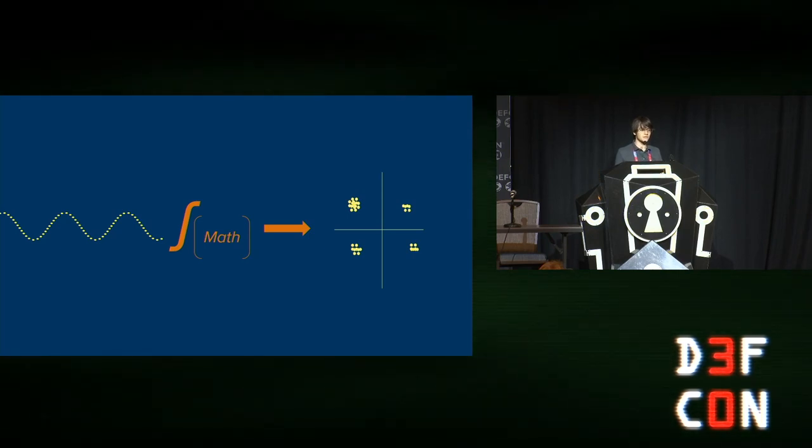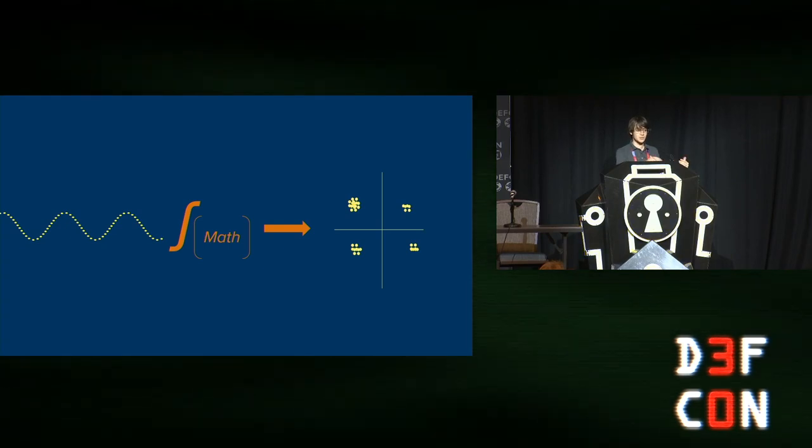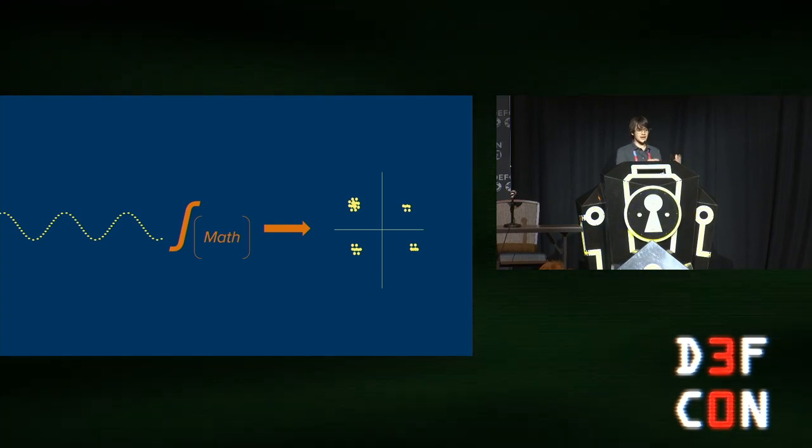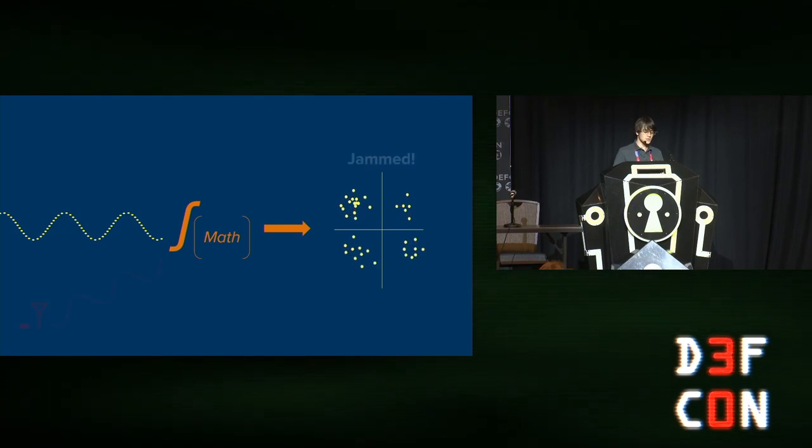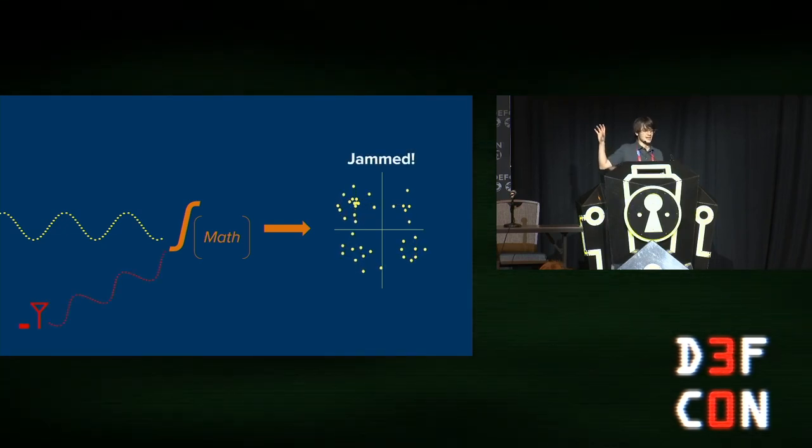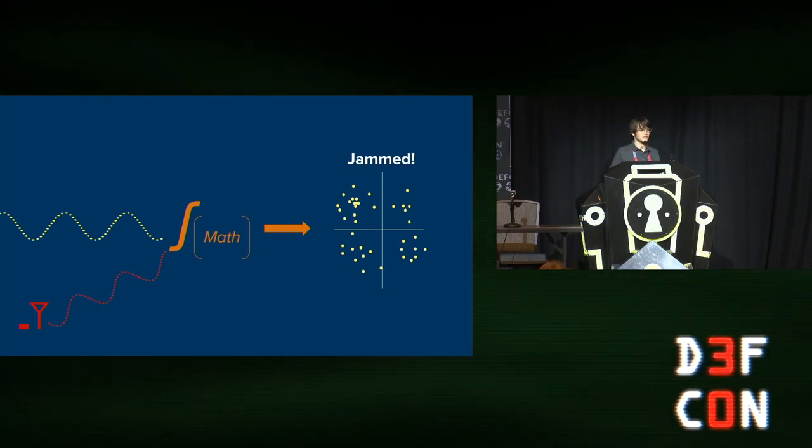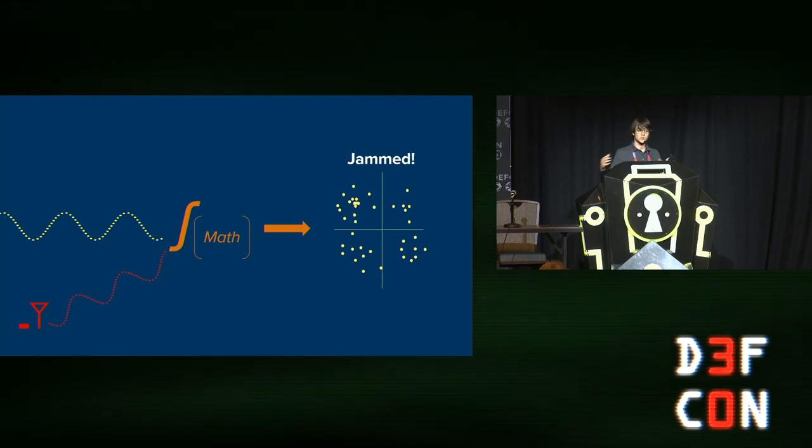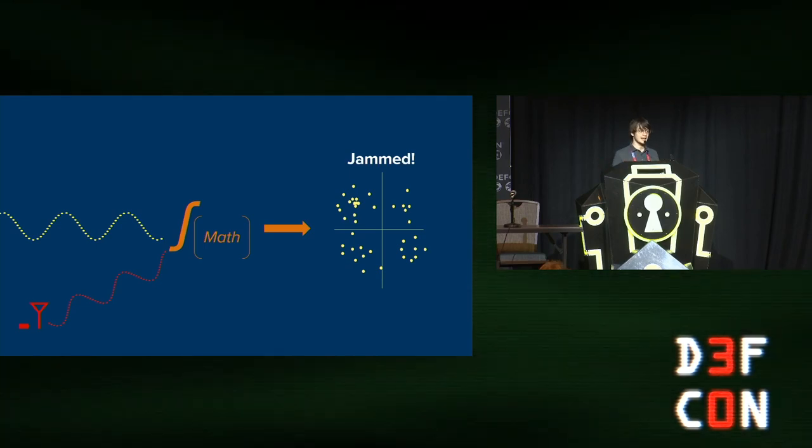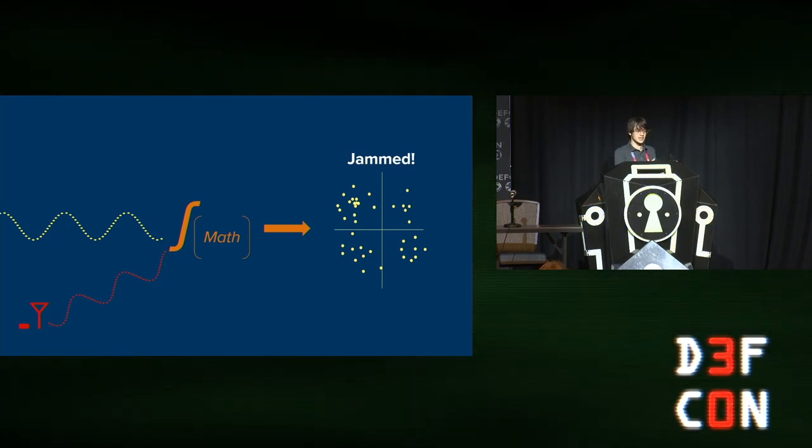Now when a jammer gets involved, what ends up happening is this math operates not just on the legitimate wave that's being sent, but kind of a summation of both the legitimate wave plus an illegitimate wave on a very similar frequency. And so when you sum these waves together and they're carrying different messages, you no longer have that nice neat constellation of symbols that map to specific sections on a graph. So now you don't know what's a zero and what's a one. Your information is corrupted and it can no longer be received. And this is just a physical fact of the way radios work. So it's very hard to get around.